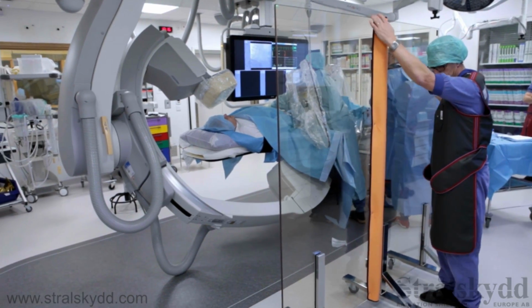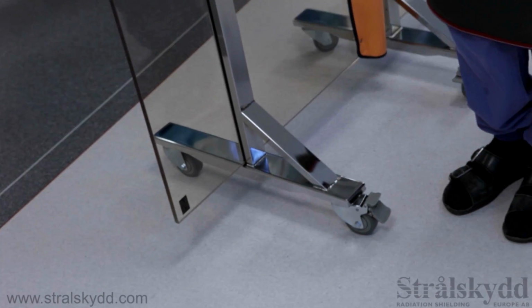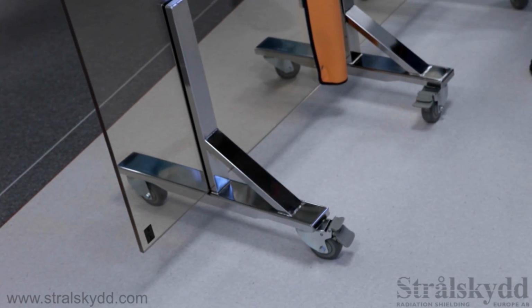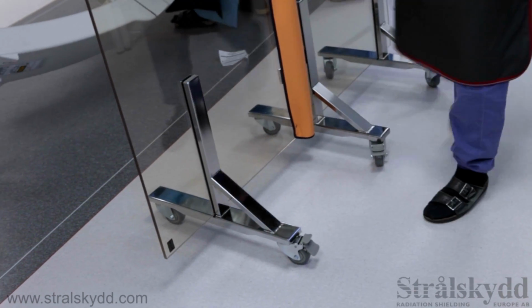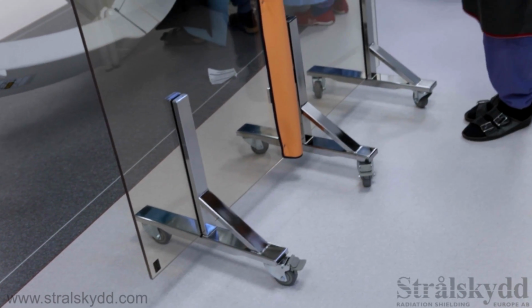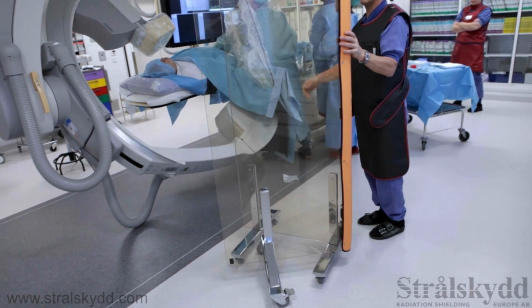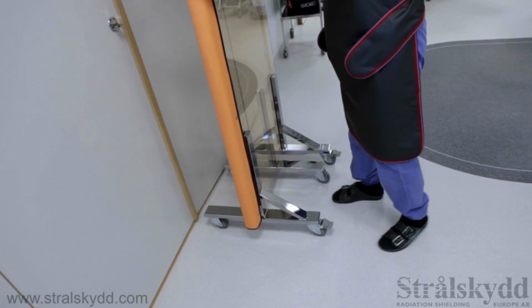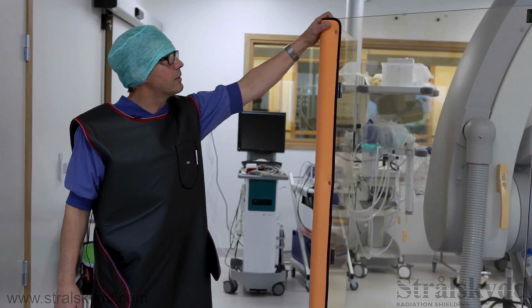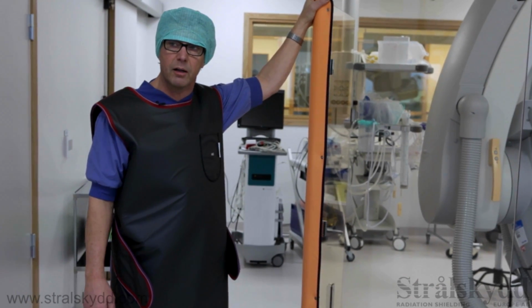One thing I think is very neat is that you have wheels that you can lock. Then it stands very stable. It's easy to unlock them, and they're quite easy to roll. So just fold it together, and there is very little effort needed to put it away. So I think this is very flexible, and that's why we call it Flexi Rollstand.